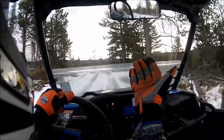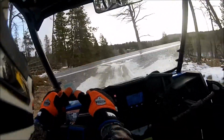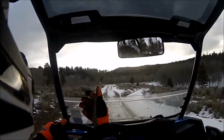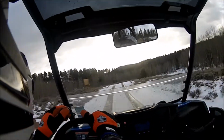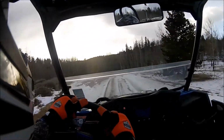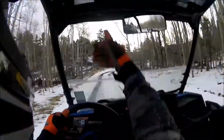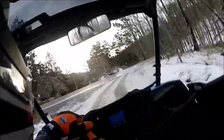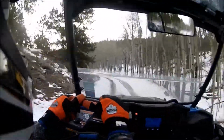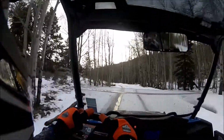And then you get into an XP, and yes it does. And imagine the new Turbo S, aka the Beast, which is a 72-inch model. It's going to be even more plush, more like heaven. Although I have my doubts on the accessibility of a 72-inch on many of the trails. I think it would be kind of tough to have that wide of a machine out on the trails. On this particular trail, a 72-inch would be perfectly fine. However, there's a lot of trails, like Winter Challenge, where you're not going to get a 72-inch between those trees. There are some trails at Pratt Creek and Green Mountain, same thing.